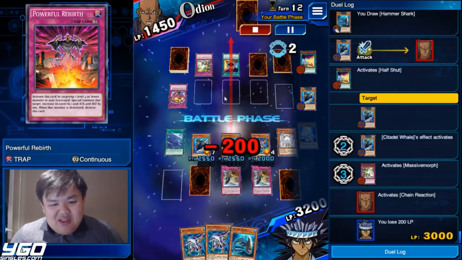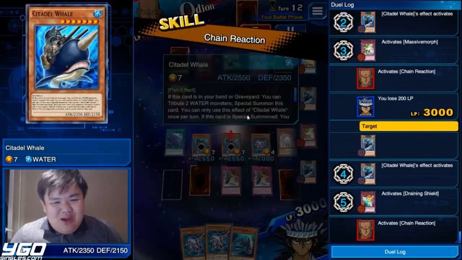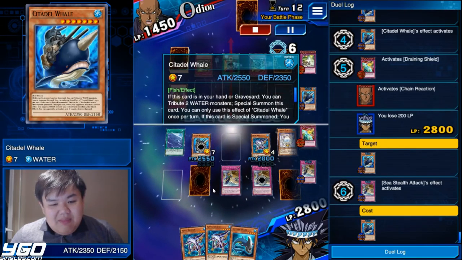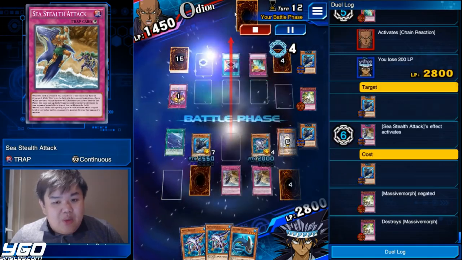Here our opponent is trying to not die, but we have two whales to negate two target monsters. And then he has a, what is this? Draining Shield. He wants to get back up. I can banish my whale for the Draining Shield's effect so he won't gain any life.